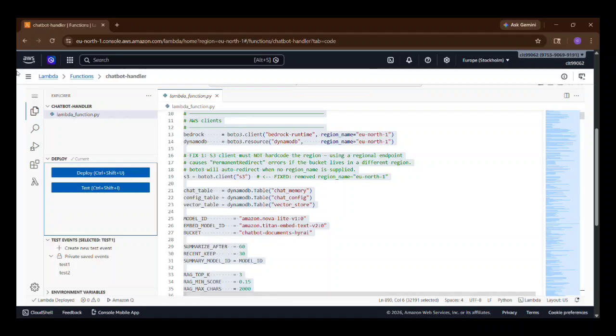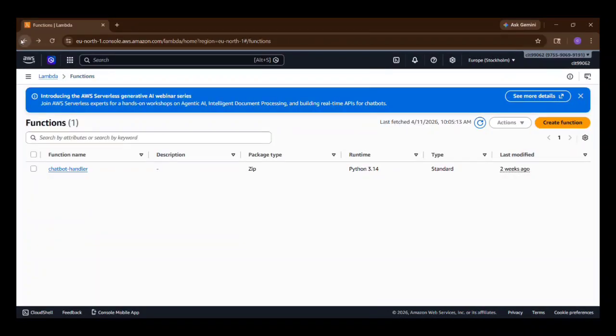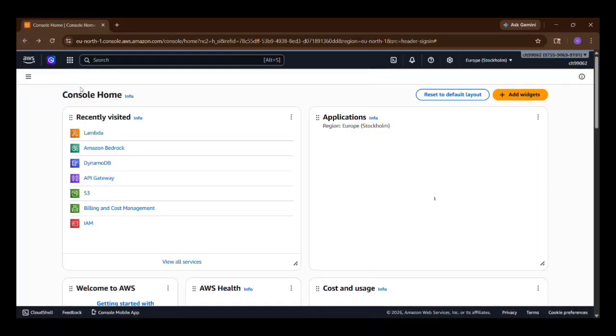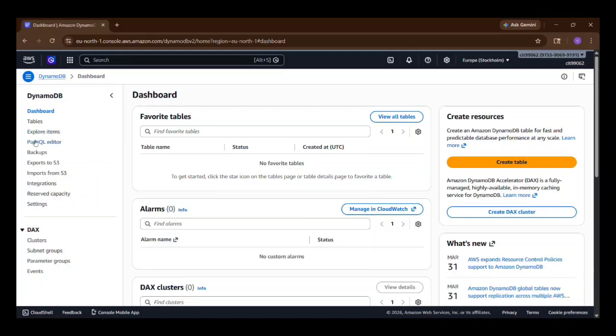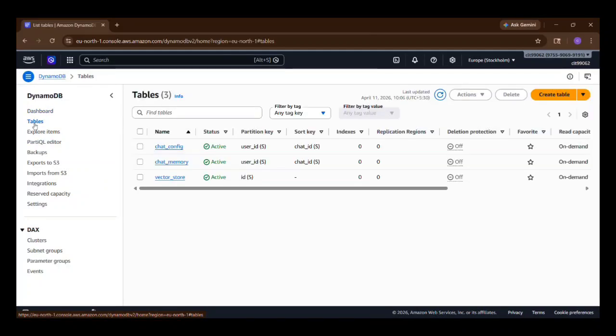Now I'll show you DynamoDB. It stores the chat history. DynamoDB is actually used for chat histories in many chatbots, and it contains the system configurations, everything it will store. It also contains the vector embeddings of documents, so it can search the relevant things the user asked about. Here is the vector store and chat memory. It's the chat configuration for chat history. This helps the chatbot remember previous interactions and provide better responses.